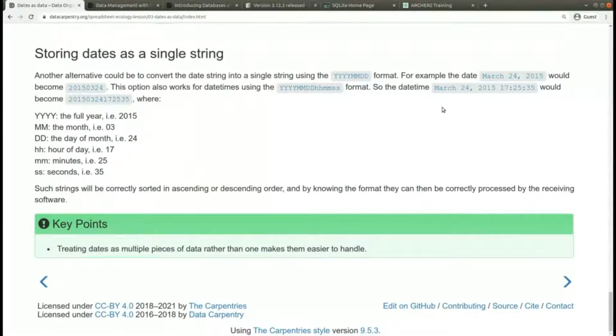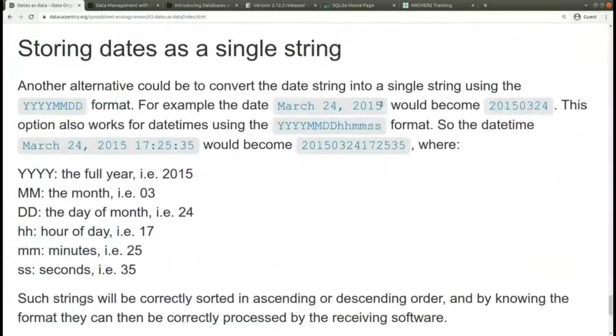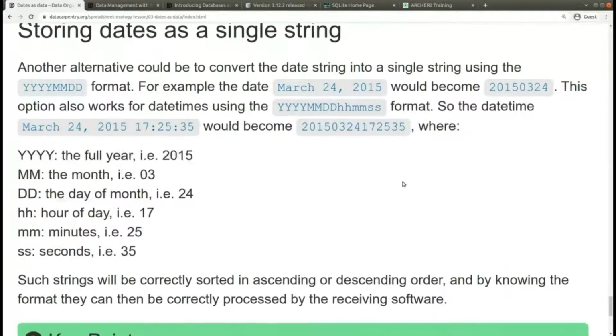Like here, you can say 24th of March of 2015, as 2015, 03, that is the month, and 24 is the date. Also, this string can be sorted by date, so you can sort the table contents by day.